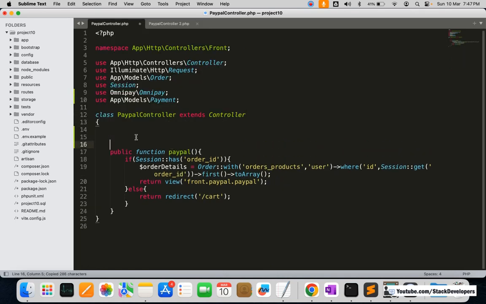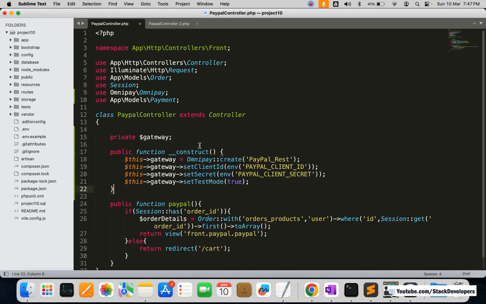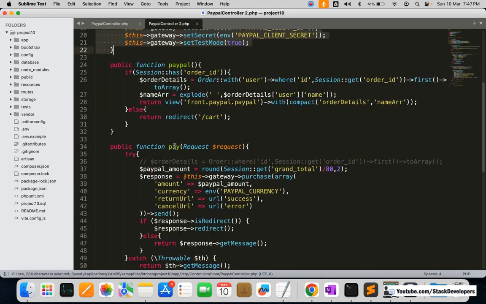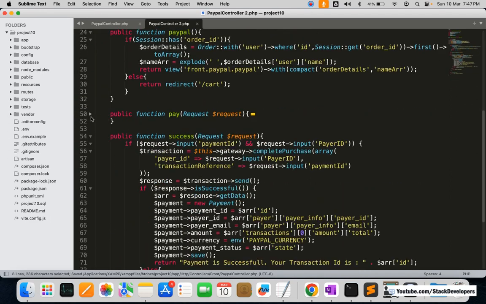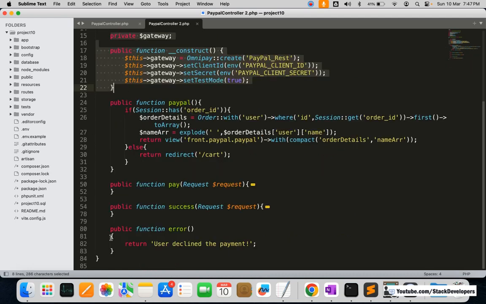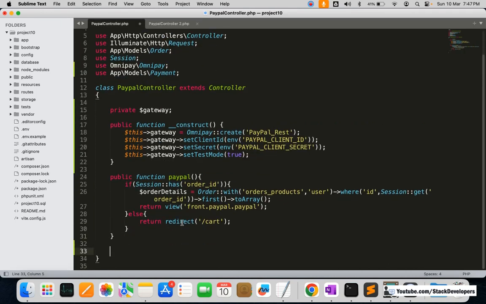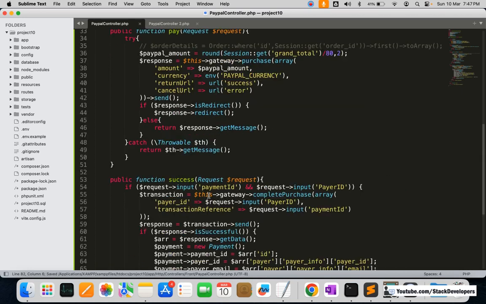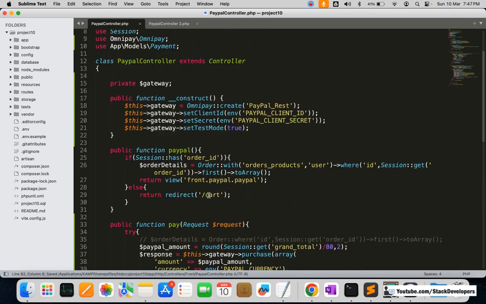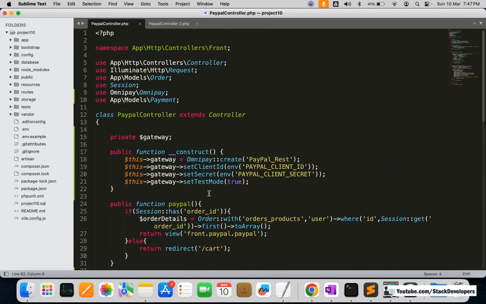After this I'm going to add this script here, and after this I'm going to add the pay function, success function, and error function. I'm going to copy these three and paste them here after this one. Only this is what you are required to do, so it will save your time. Then we can continue with our other things that are required.